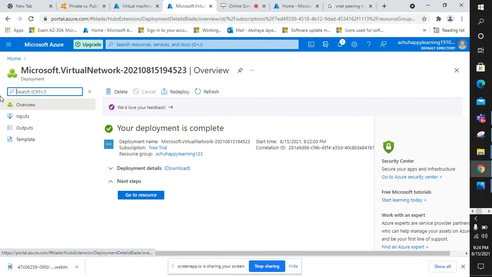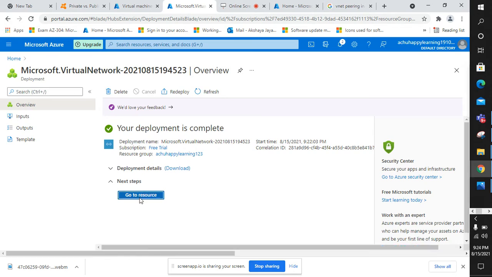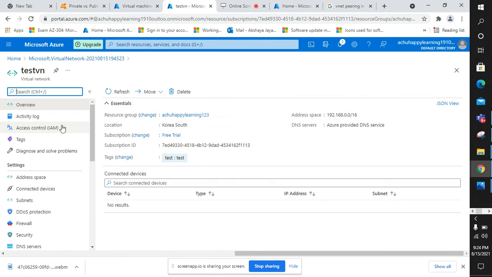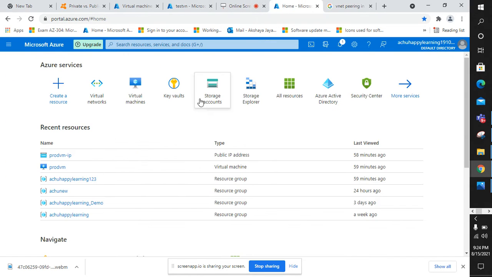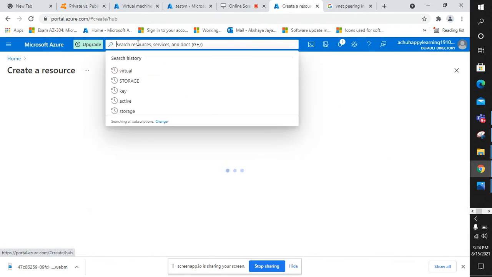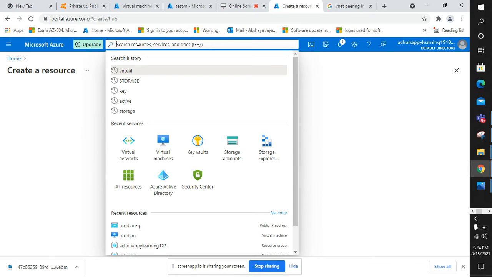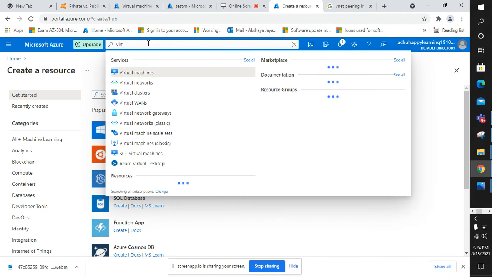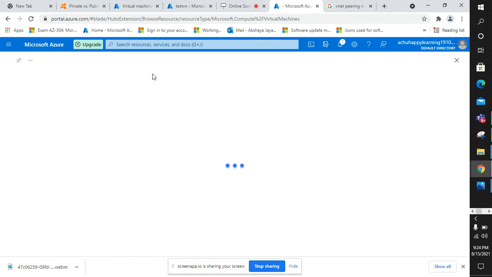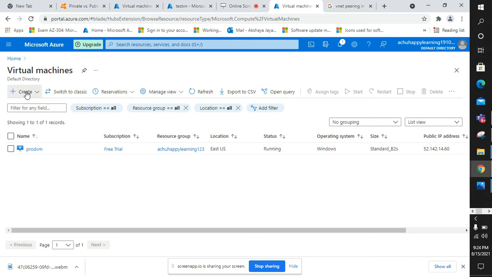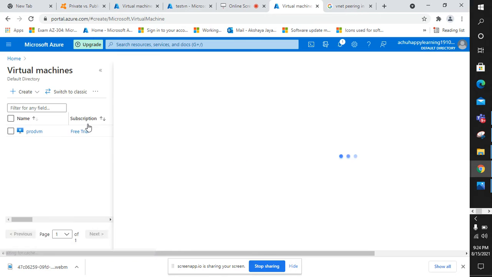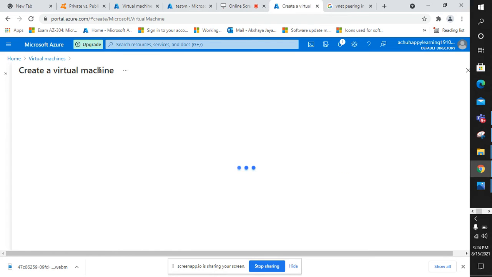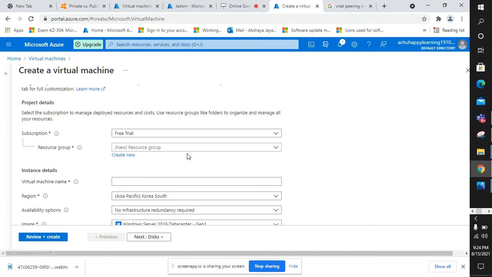What I'm going to do is, for this particular network, create another virtual machine in South Korea with this subnet range. We'll create it, and we'll take a remote of both the VMs and check whether we can ping on both, or whether we can access both the VMs after the peering.